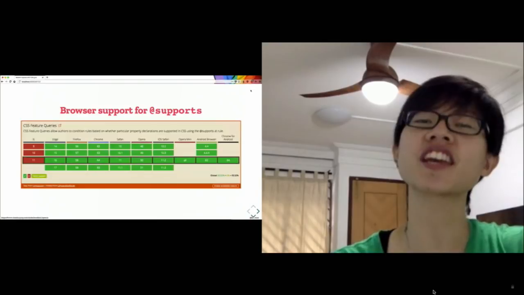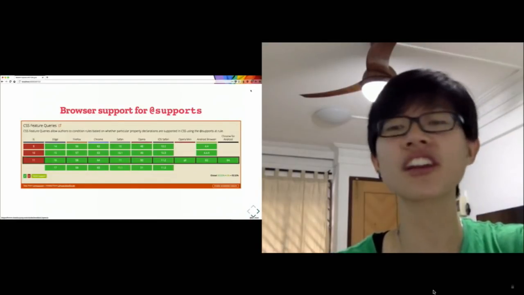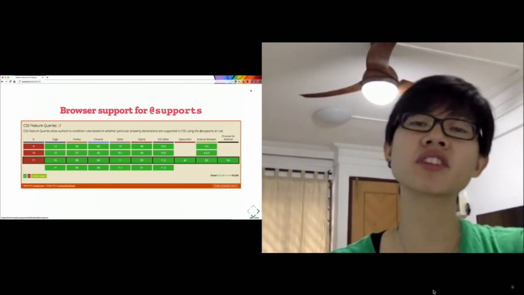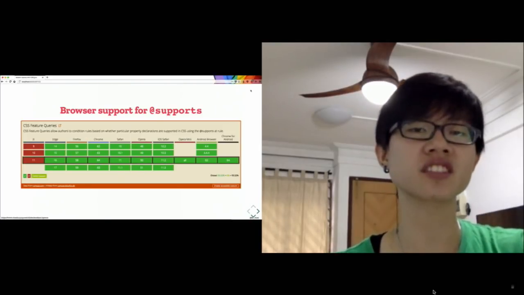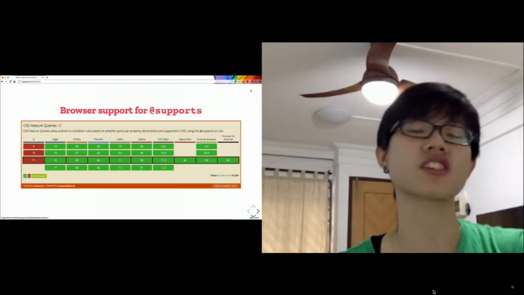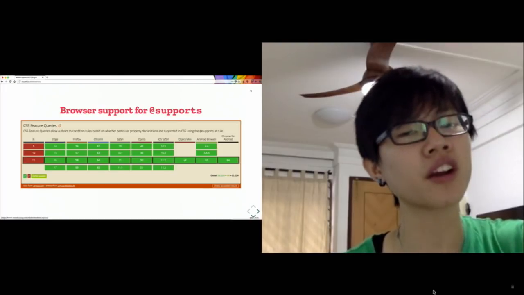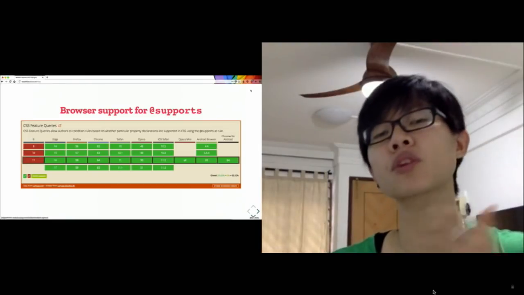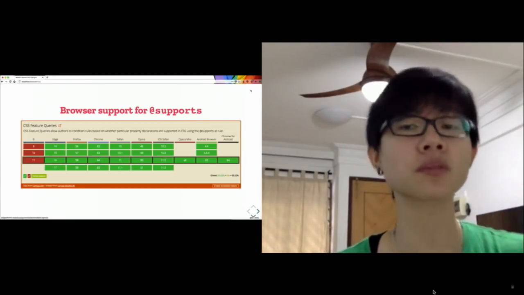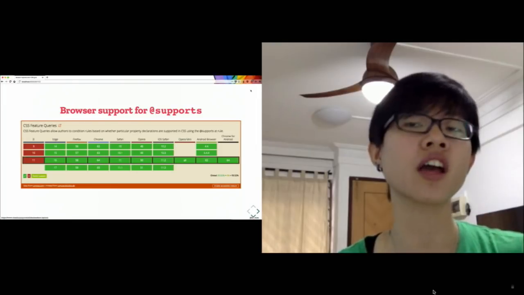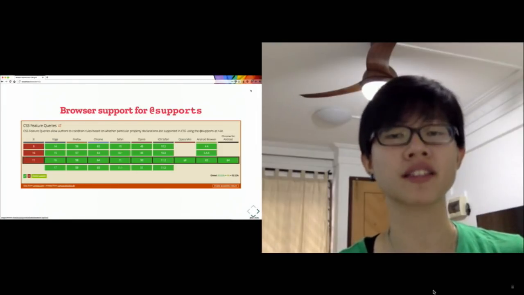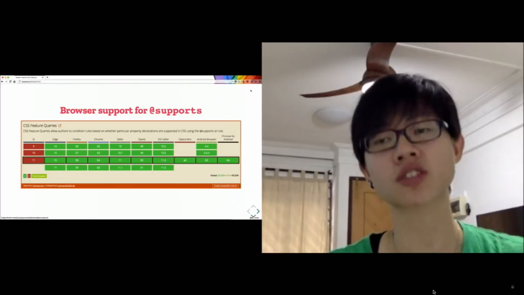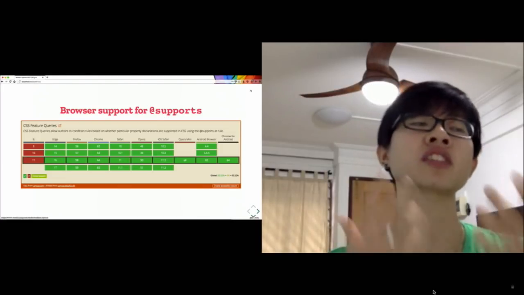Now, support for feature queries is really good, with coverage in over 90% of browsers, including Opera Mini. But you might have noticed that Internet Explorer does not, and in fact will not ever get it. So here's where a decision has to be made, and it will differ from project to project on whether it is acceptable to forego some of the features that IE11 does offer and serve up a more basic fallback instead. Again, there is no definitive answer to this until a proper discussion with relevant stakeholders arrives at an acceptable conclusion.